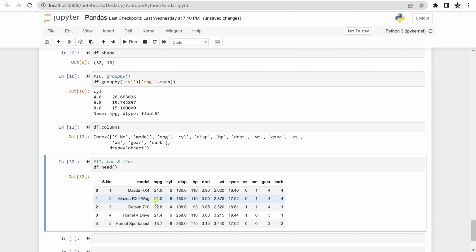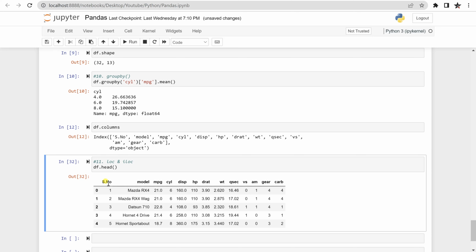This is weight, which is in pounds. These are all related to the car. What I am saying is these are the index values. At the row level the index is 0, 1, 2, 3, so the first row is defined with index value 0. Similarly, the column index value also starts with 0.